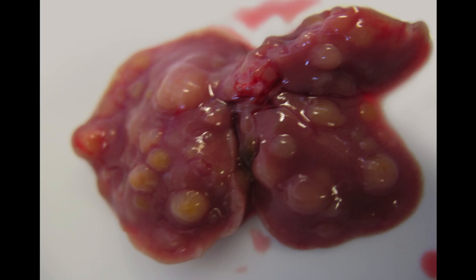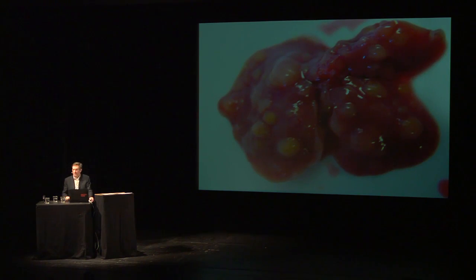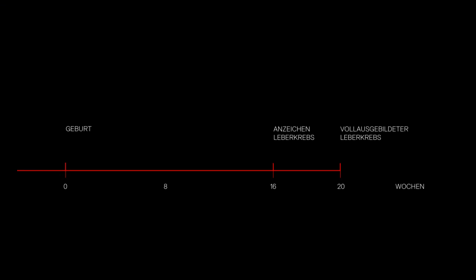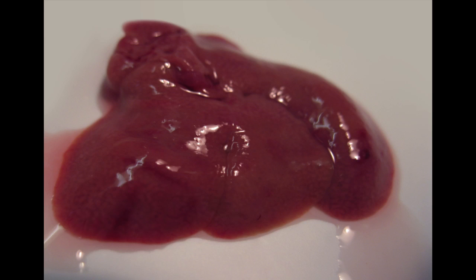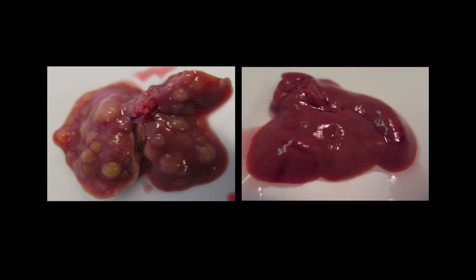So how do we actually know that TOR can cause cancer? We made a mouse which overexpresses the TOR protein in the liver only — in this one organ. At 20 weeks, this is what the liver looks like. You can see these white nodes here — these are individual tumors coming out of this liver. There is growth here where there should not have been growth. But how do we know TOR is responsible? We can do the same experiment with another mouse but treat it with rapamycin, which binds and inhibits TOR. So even though TOR is overexpressed, it's inhibited. And this is what that liver looks like — a rather healthy, normal-looking liver compared to the tumor liver. This tells us that it is indeed TOR driving that inappropriate growth to cause the tumor.